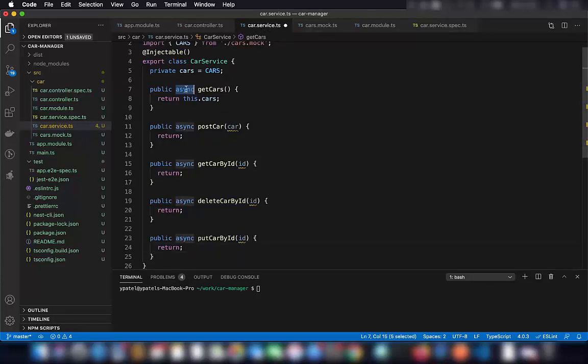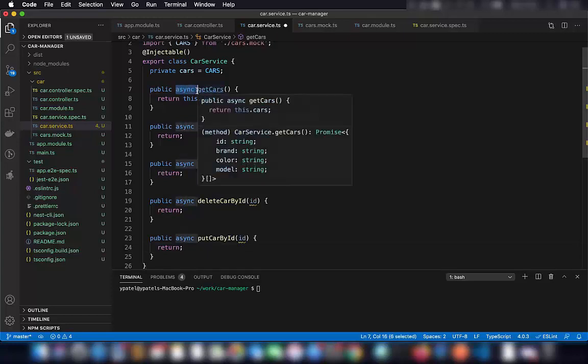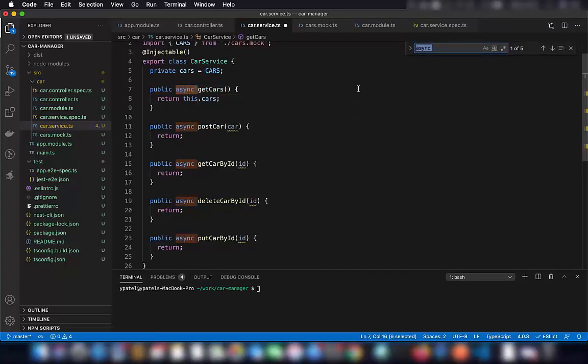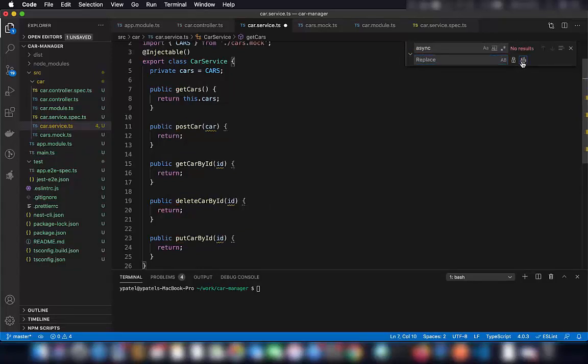Now I think the async is kind of overkill for now, because we are not returning any promises here. So I'm going to just remove this async from here. So it's going to look like this, and when we require async await, then we will add those async await methods, right?